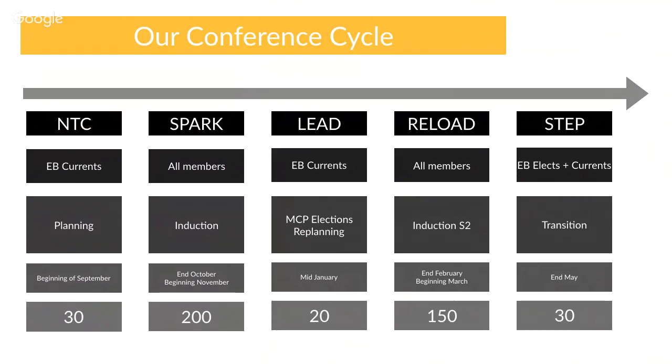You should maybe try finding a balance, and rebrand the conferences as well: the purpose and the names. For instance, STEP doesn't make sense as a name anymore because it's not planning. If you want to focus on transition, give the conference another purpose. Maybe also review the focus of the different conferences and make sure it is clear. Spark is not always clear, and Spark and Reload, in terms of new members, old members, team leaders, VPs, etc. What is the purpose of this conference?